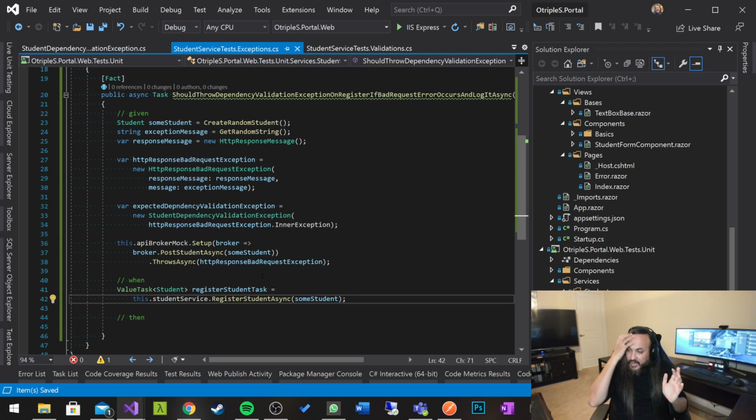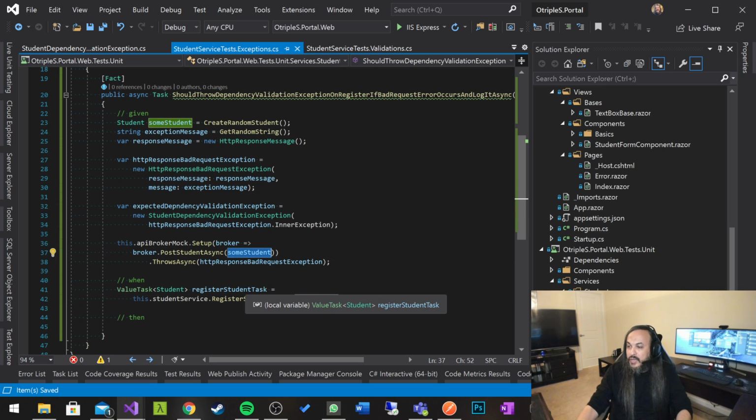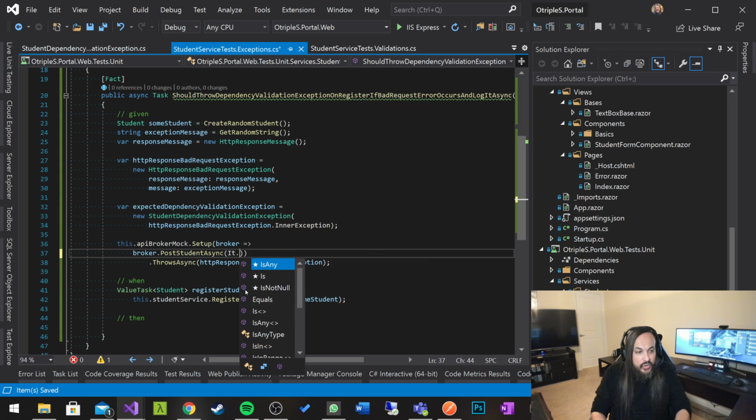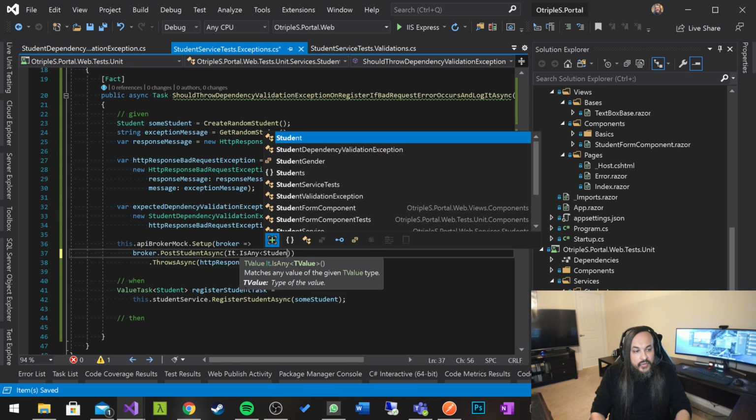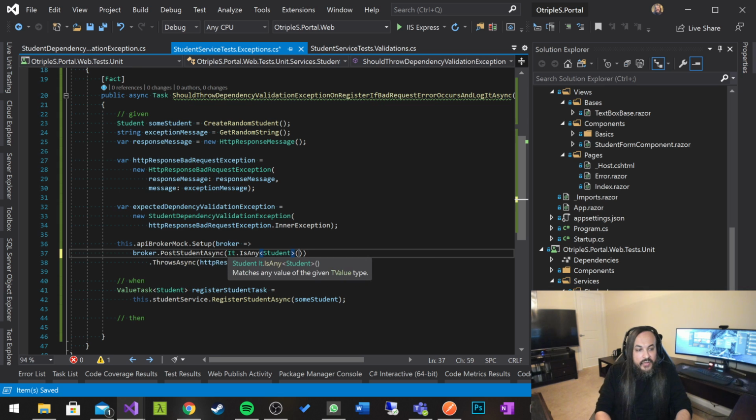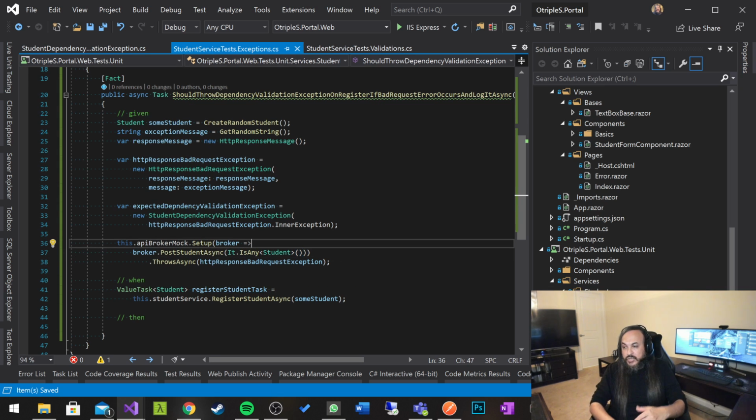Great. It's all fantastic. I usually tell people it doesn't really matter when you say post student in here because we really don't care whether the input parameter reaches in here or not. You can just go in here and say it is any student. It's not the concern of this test. I know it's really attractive for some engineers to say, no, we have to make sure that this test validates that the right student has been reaching this method and function.